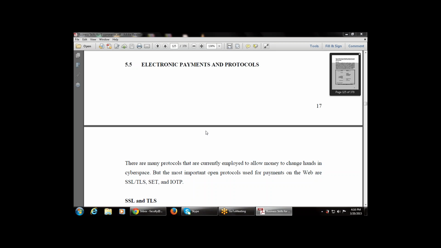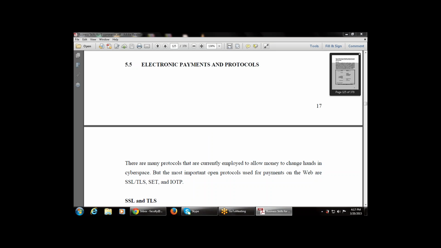This chapter is based on the e-payment system: what are the criteria, what are the protocols used in the e-payment system. Our last class was on Friday. I was not able to take the class on Monday, Tuesday, Wednesday, Thursday due to some personal reasons. So let's continue after that Friday session, and then move to today's session, that is what are the security requirements involved in the e-payment system.